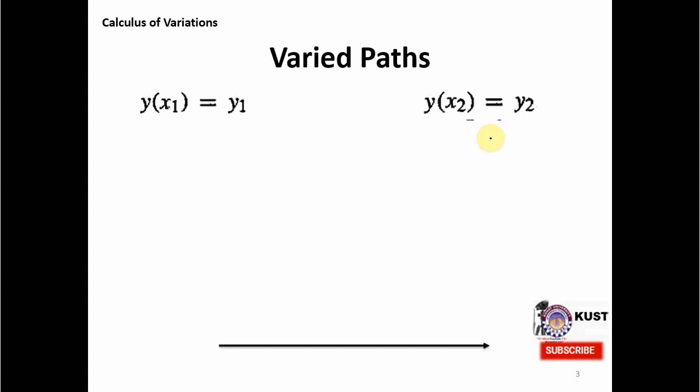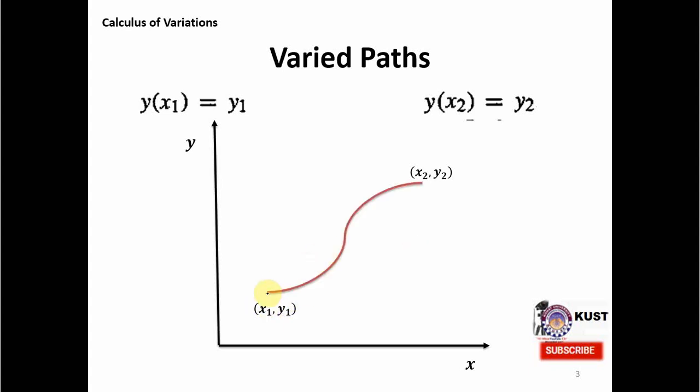So in order to visualize this, let me draw the x-axis and also the y-axis, and then define these 2 points. So here is a point x1 and y1, and here is a point x2 and y2. So we can construct so many paths, actually an infinite number of paths between these 2 points. So let me construct the first one. So you can see that this red line is the path 1, which is passing through the point x1 y1 and point x2 y2, but we can have another path over here as well. So this is the path number 2, and it is again passing through these 2 points.